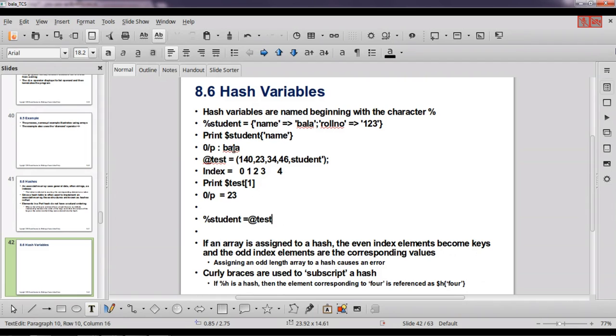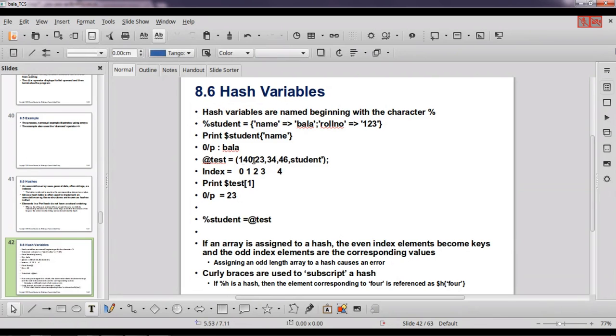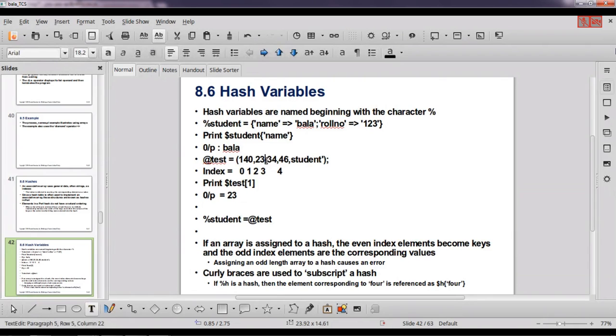So now what does the test contain here? 140, 23, 34, 46. So is it an even indexed array or odd indexed array? Let's see. 0, 1, 2, 3, 4. So it is even indexed. So what it will do automatically is, internally in the student, it will store 140 as a key, 23 as a value, 34 as a key, 46 as a value.